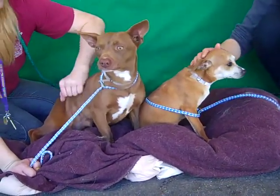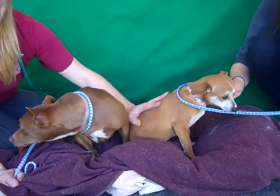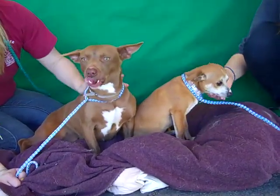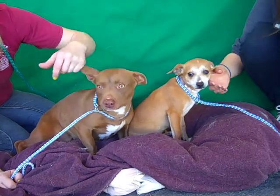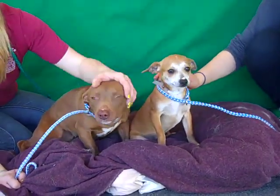This one walks pretty well on the leash; this one doesn't seem to know what one is, but that's easily remedied — you just have to get her used to it, although it's really hard not to just hold her. They're both going to be about medium energy dogs, good in most households. This one's a little bit shy, so maybe older kids — she hasn't showed any aggression, but just for her own sake of having some consistent TLC.